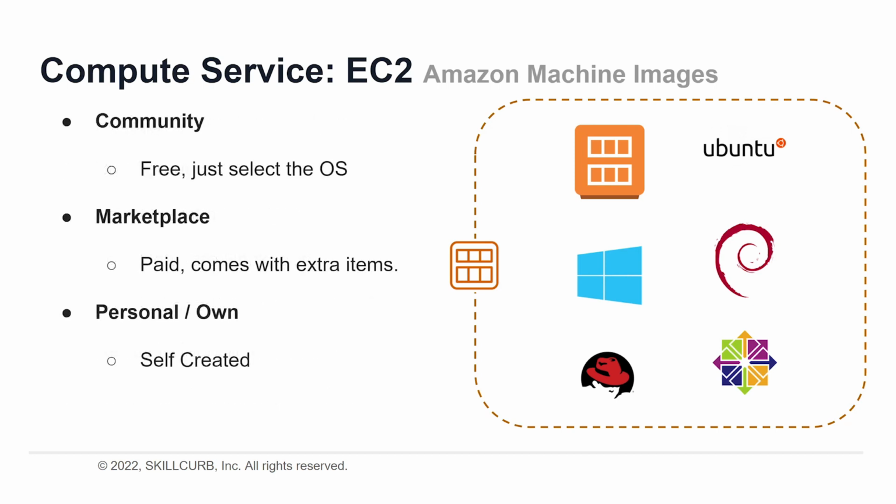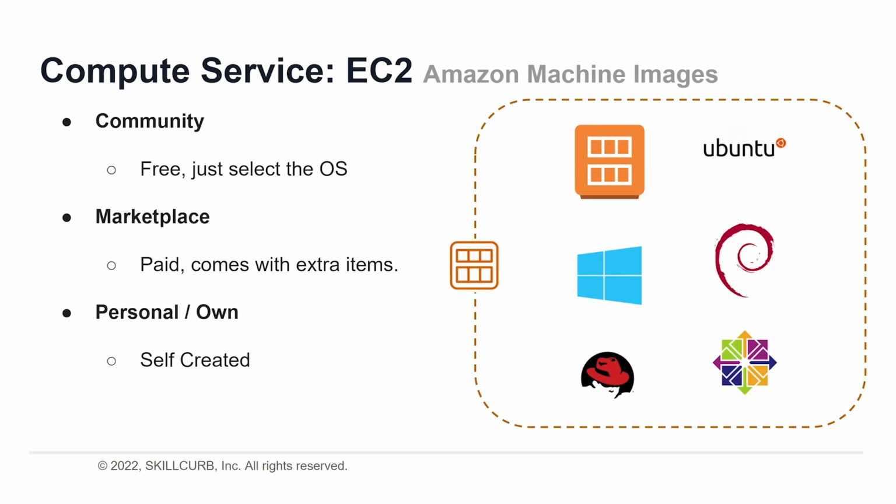On Amazon, you're going to see 3 different AMI options available to you. The first one is going to be the one most readily available to you, and that would be the community AMIs. These AMIs are free to use, and you just have to select which operating system you want to use. On the AWS console, the AMIs that can be used for free will have the green free tier eligible option under the icon. The second type of AMIs are the paid ones that come with extra softwares pre-installed.